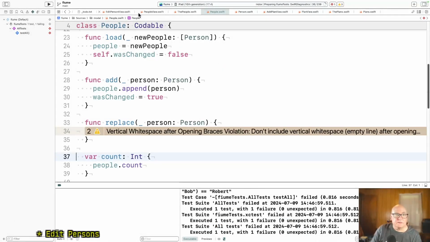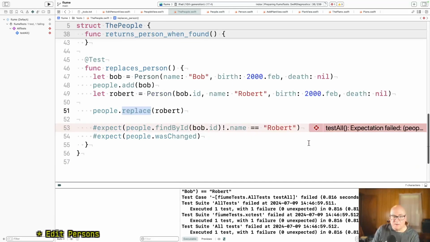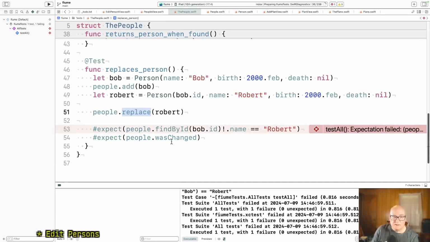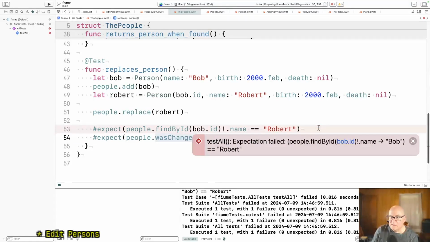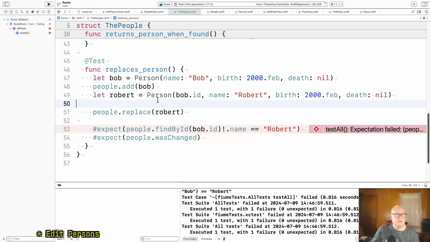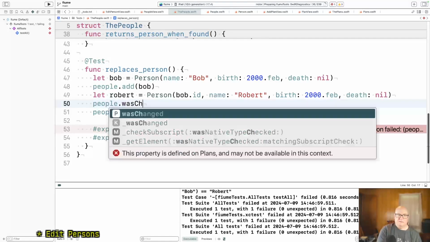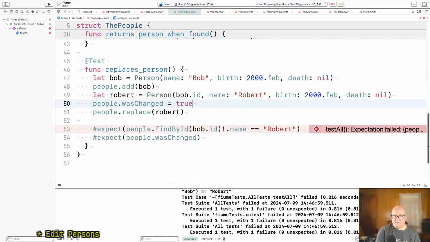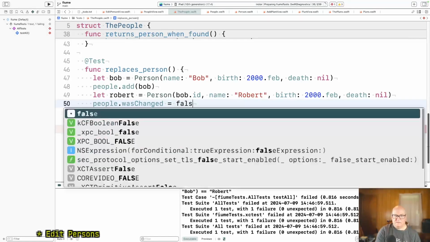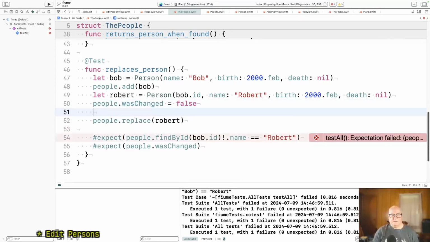All right. So this thing failed, presumably where it should have. People was changed. How did that happen? Oh. And this is why you. Okay, so run that again.